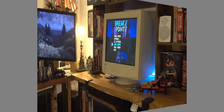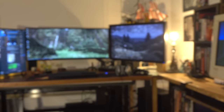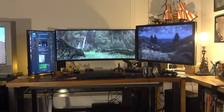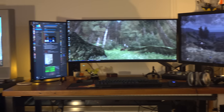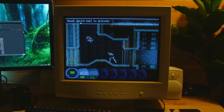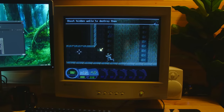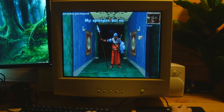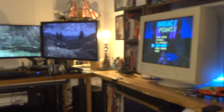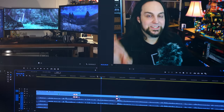Over the years of using tons of different monitors, I started picking my favorites. I recently looked around my room and realized I have about five monitors in one corner — and none of them are 16:9. I've got a 4:3 CRT on the right running at 1920x1440, so it's 1920 wide with extra pixels on top and bottom in a 21-inch screen. Then there's a huge old Dell monitor — not great color, but it's 2560x1600, which is 16:10, giving you extra vertical real estate.